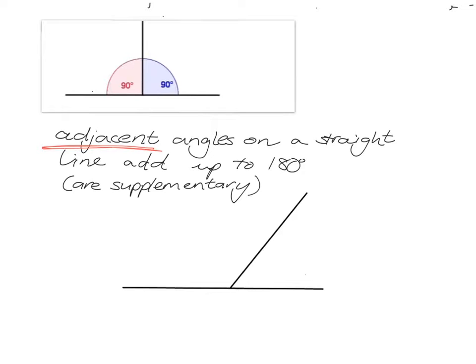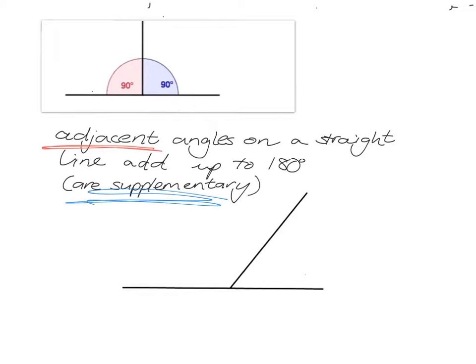All right, on a straight line, okay, so it's very important, right? It's only when you actually have a straight line that the adjacent angles add up to 180 degrees. And then this last little thing here, supplementary, is just a word you might sometimes hear, and that's just a fancy way of saying add up to 180. So if someone says the angles are supplementary, they're just saying in a fancy way they add up to 180. Okay, and then this gives us all sorts of things we can then do.